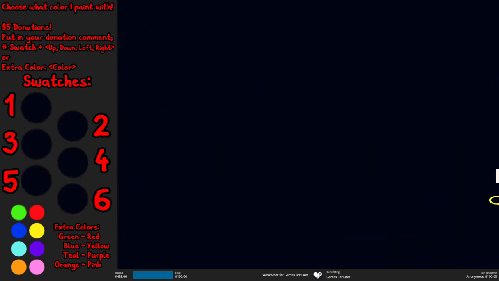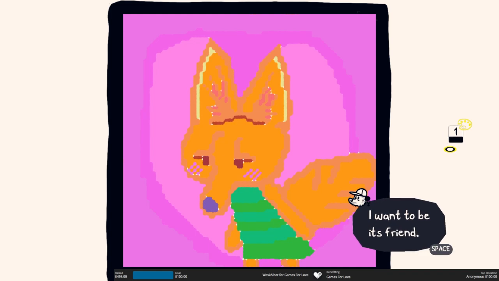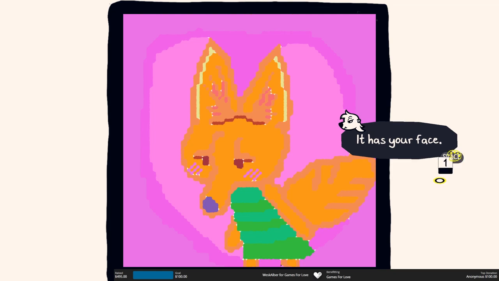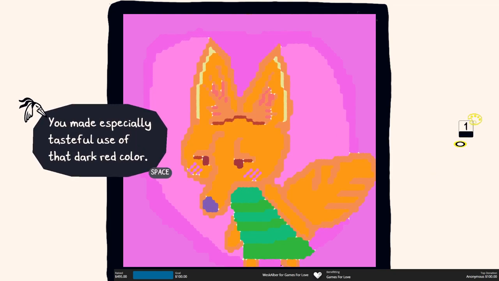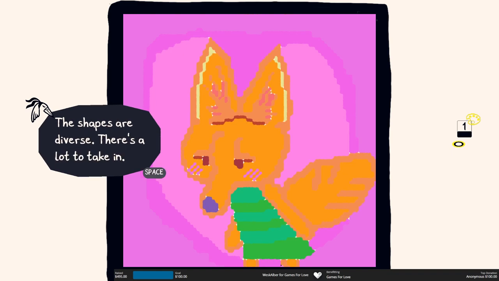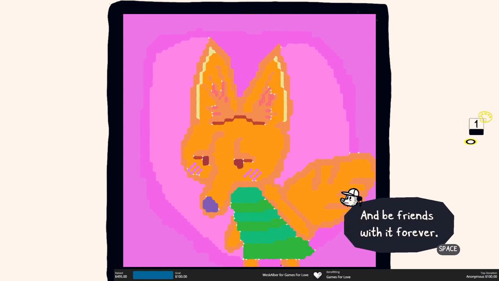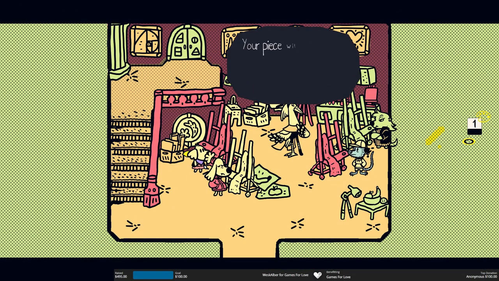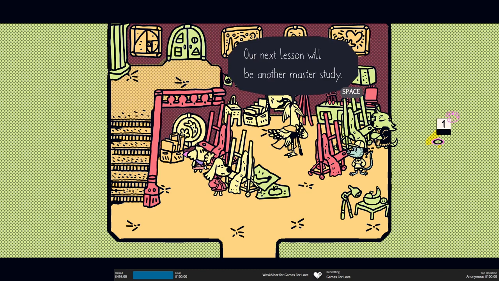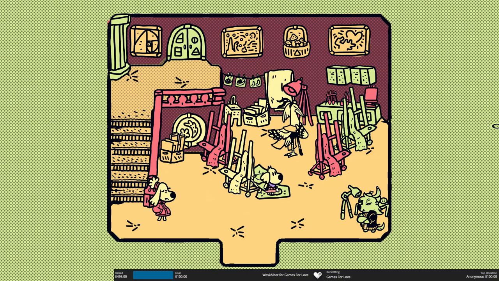Brushes down. I want to be its friend. I want to be its friend too. Be friends with Pickle. Everyone should be friends with Pickle. This guy wants to take it home and pat it on its head and be friends with it forever. Pickle is good. Okay, hold on, everyone, the color. Wait. There we go. Pickle is very friend-shaped. Pickle is very much a friend.